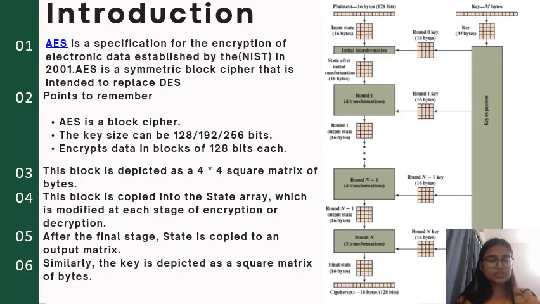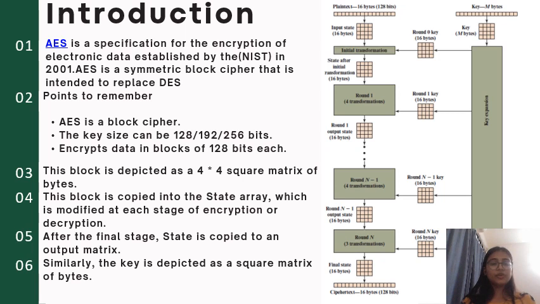Now, our first question is, what is AES? AES is a technique developed in order to convert plain text to ciphertext, and it was developed by NIST. The first point is that AES is a symmetric block cipher. Symmetric block cipher means that both the sender as well as the receiver get the same key. Now the key plays a very crucial role in all these encryption techniques. It is also used to transform plain text at every step.